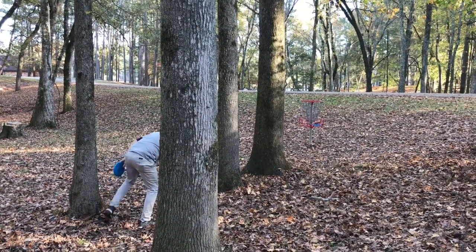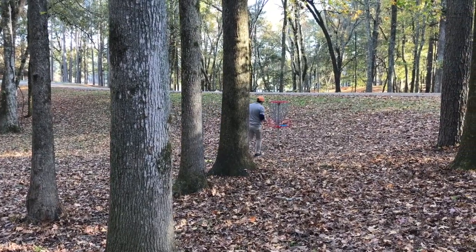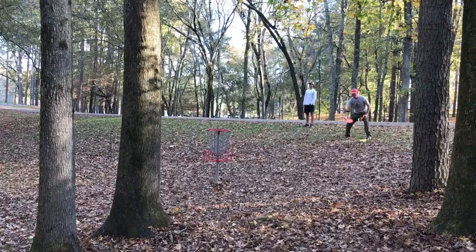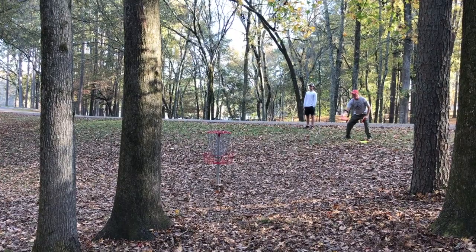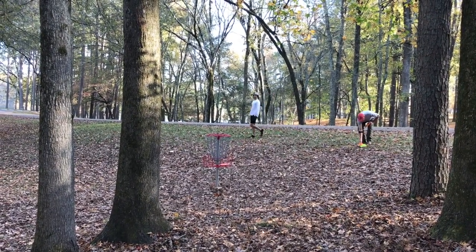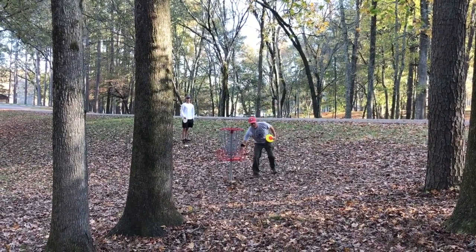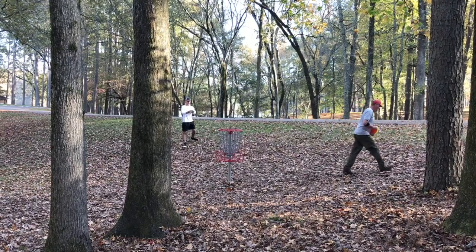Yep. Very nice. Buckets. Can't say enough about the way Ben started off putting on this back nine. So yeah, that's just how he wanted it, for sure. And Patrick's starting to feel the pressure here, but trying to stay as close as he can to Ben, hoping maybe Ben slips up and gives him a few back. So great birdie there for Pat.